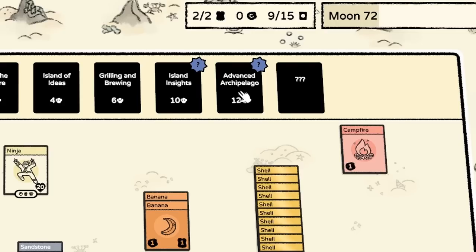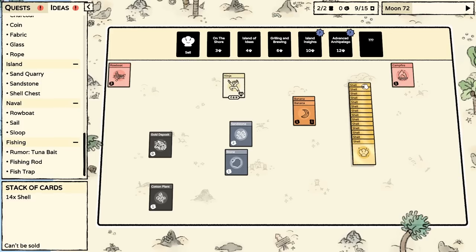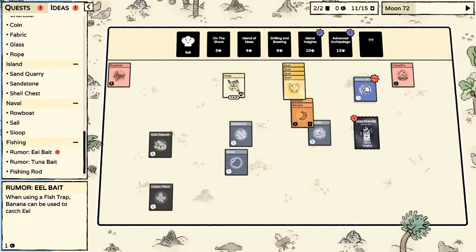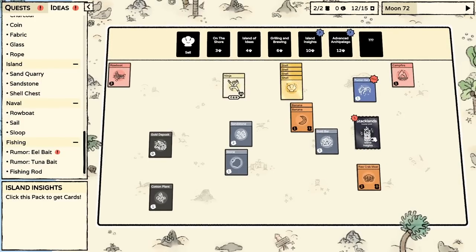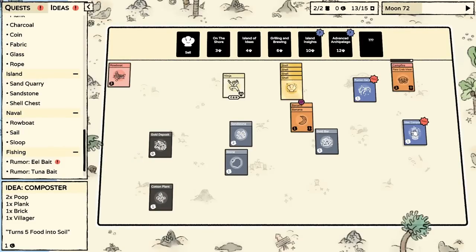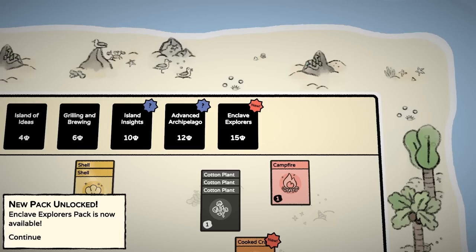And then do I want to keep opening this? I kind of want to, but I kind of want these island insights instead because they're going to bring us things like eel bait. Gross. And raw crab meat. Okay, we can slap that there. Ooh, the composter. Poop, planks, brick, and villager. Turns 5 food into soil. Nice.